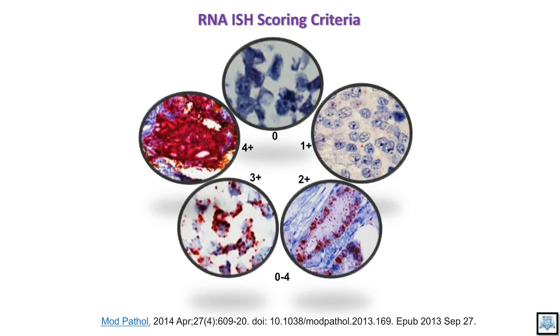But I think recently methods have been developed for digital quantitation of the RNA hybridization, where if you have a slide and get it scanned with a high resolution scanner or digital imaging, that will help, using digital image processing software, to get a quantitation of the RNA signal as well. So either you can do it manually or by the digital methods.